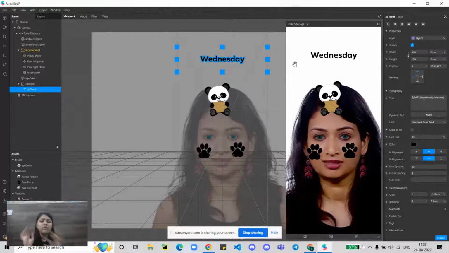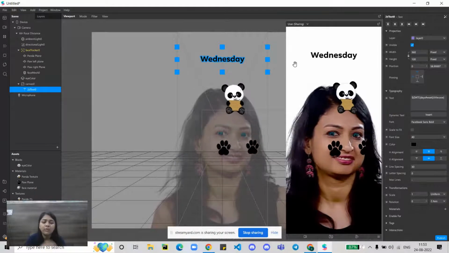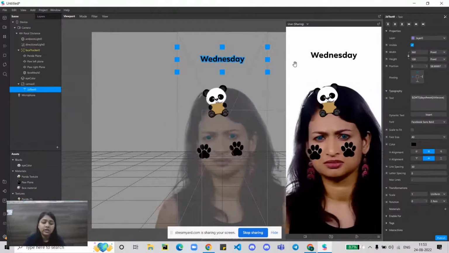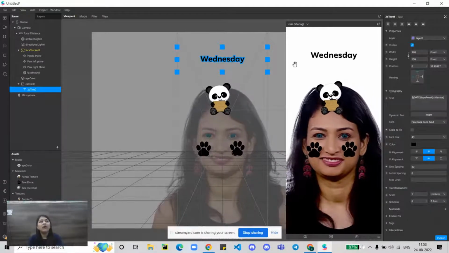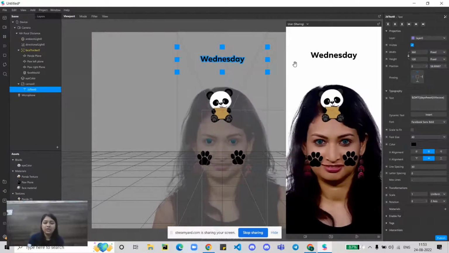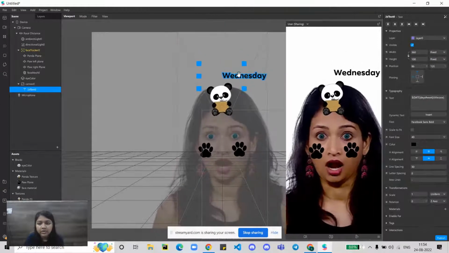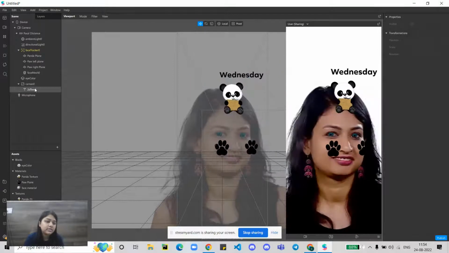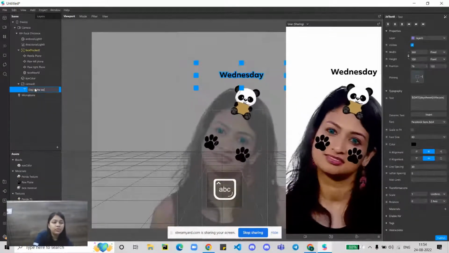In various effects you have seen that there's a date and time being shown, or the date and date time is mentioned. And you might be thinking, how can I add this into my effect? So that's how you can add it. Let's drag it and drop it somewhere here, and after that let's name it the day of the week text.